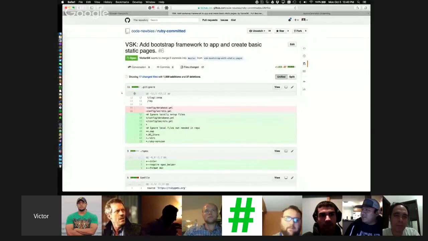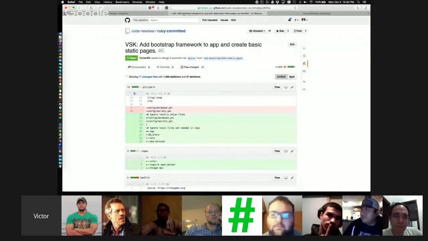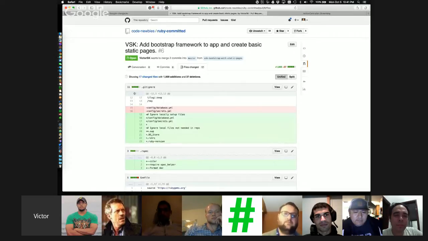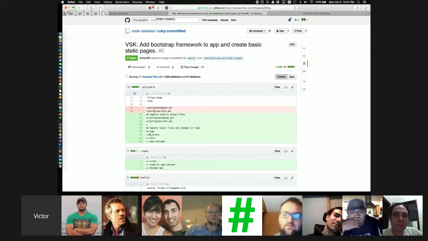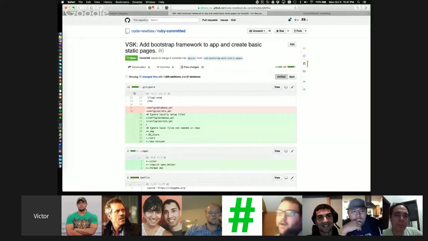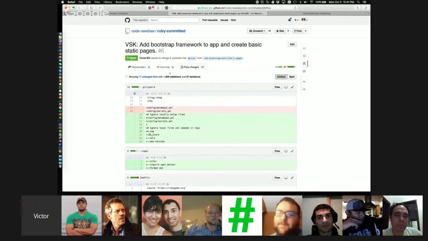So I was tasked with adding Bootstrap to the application. For the complete newbies, Bootstrap is a CSS framework to make the UI look beautiful. It's created by Twitter, and it adds responsive design and default classes, and it gives you a default style that you can customize. It was picked by the team to use, and I got the wonderful job of adding it to the app. Any questions on what Bootstrap is? It creates a bunch of classes for your CSS, right? Yep, predefined. It makes it easy for you to make your HTML and CSS talk to each other in a sane way. Well, your JavaScript and stuff.